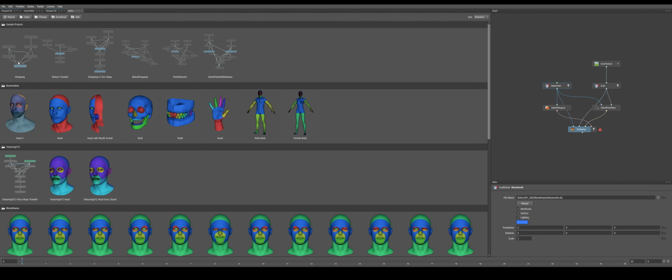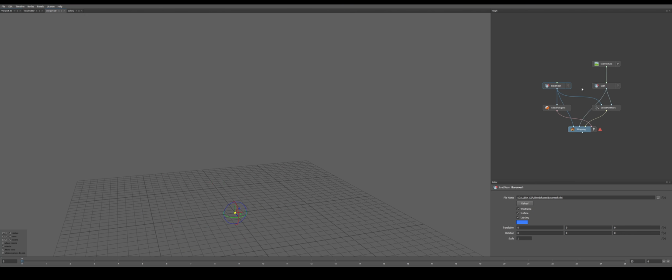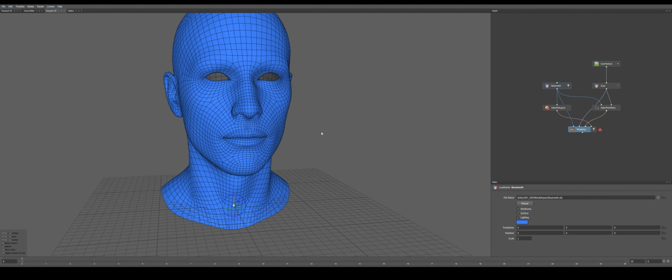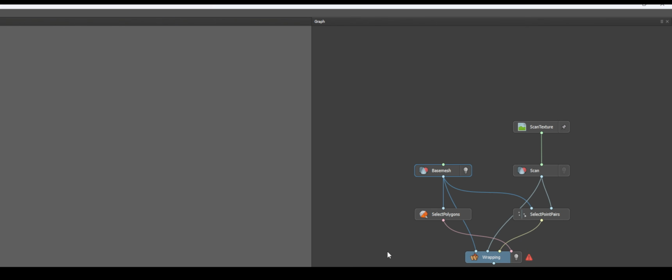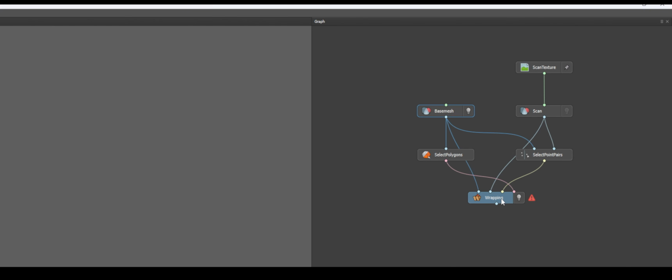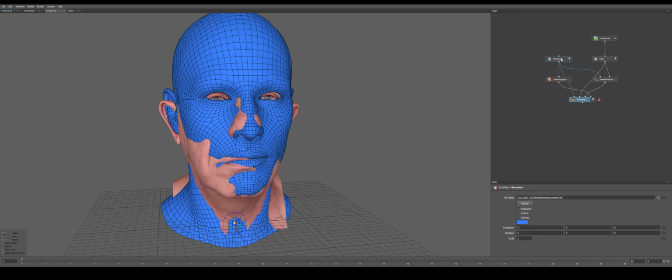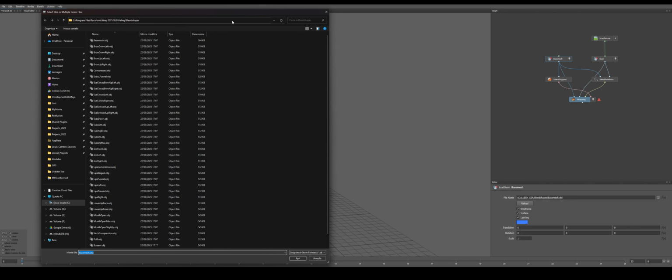In Wrap, we go to the gallery, we click wrapping, the first one. Then in the 3D mode, you can see the template. I'll show you and explain how it works. Here on the graph, you see that we input the base mesh, the Metahuman head, and the scan head. We select polygons, point pairs, and wrap, and the output will be a Metahuman head with the likeness of the target mesh. So we need to upload the Metahuman head here.